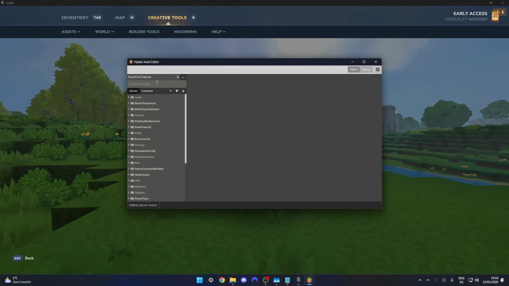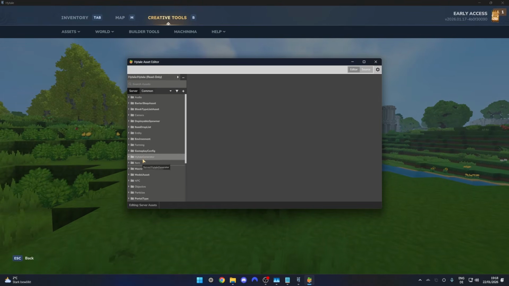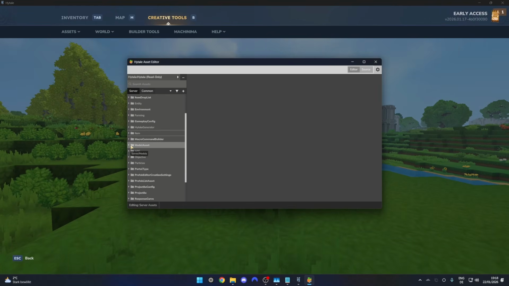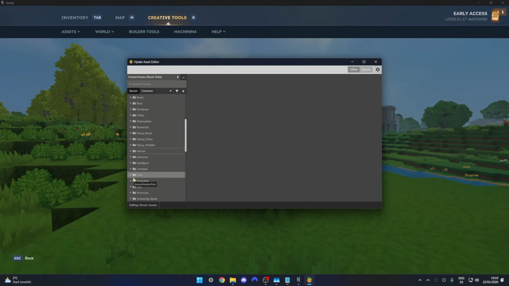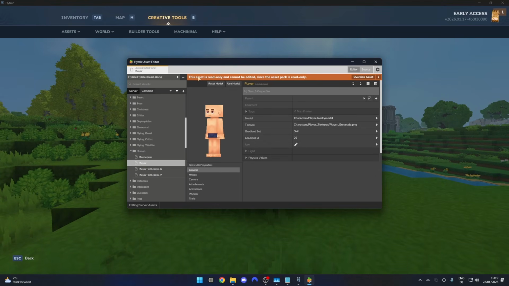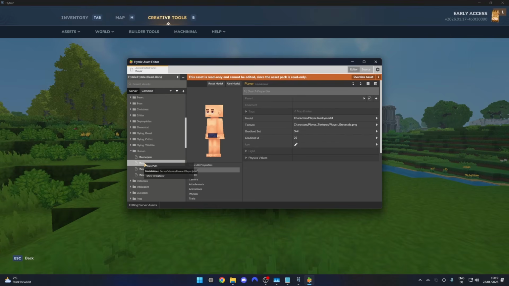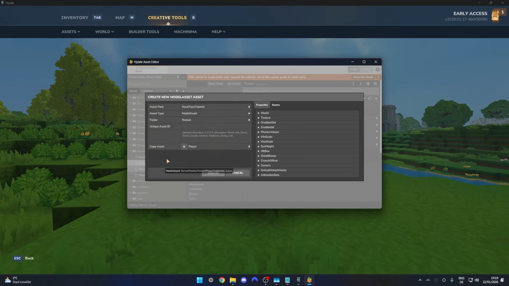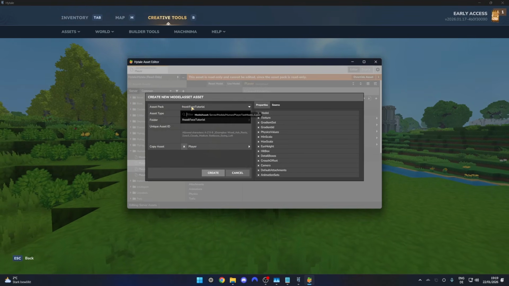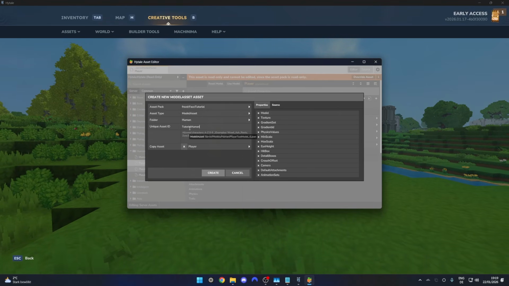We're actually going to need a model to put the animation on. So we're going to go back to the Hytale asset pack here. You will want to look for a folder called Model Assets. And then you scroll down until you see Human. In here you have one called Player. And this is read-only. So we want to copy this over to our asset pack. So you just right-click it, duplicate, and that's going to copy it to your asset pack. Make sure that's selected up here. And then we want to give it a unique name. I'm going to name this Tutorial Human. Create.